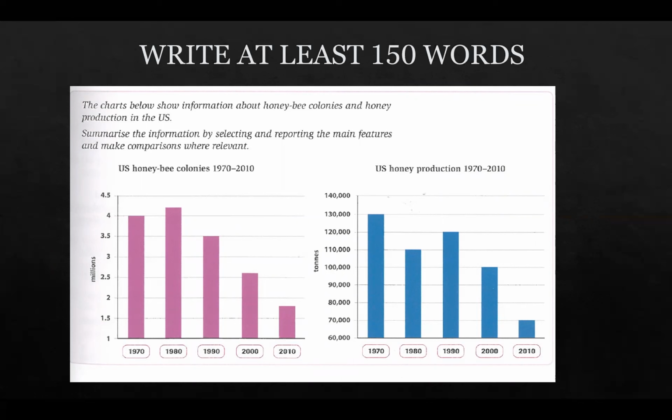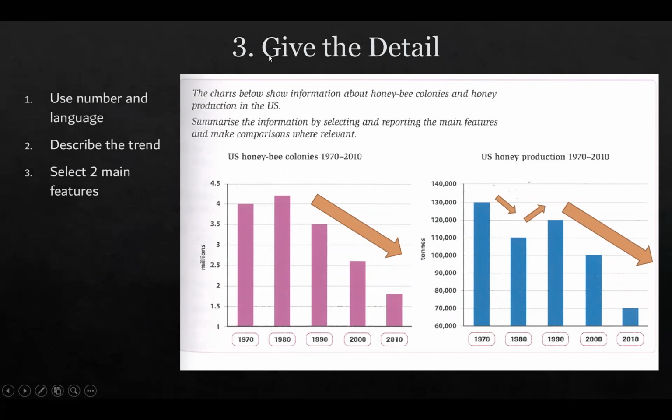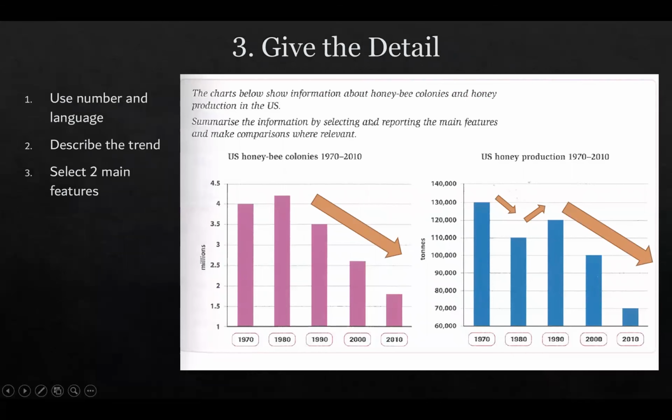If you can look at this picture and try to summarize the key main features and write it in this amount of time. So spend time thinking about the chart, draw some arrows, do the 3 steps that I have taught you today. I think you would get some confidence in your writing.